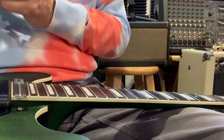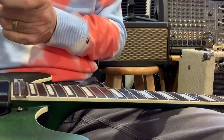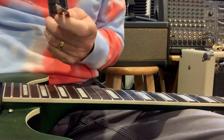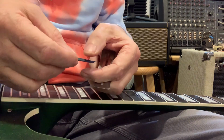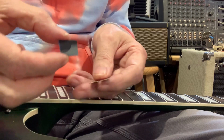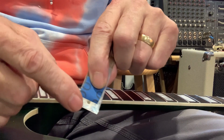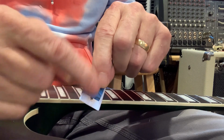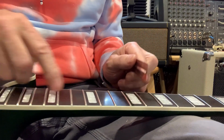And again, I just use a little sandpaper, and I stay right on the fret. I don't tape up my neck because I stay right on top of the fret. As you'll see here, I just use a small piece. I'm going to take a small piece like that. And then, as you can see, that doesn't come off the edges of the fret protector here. So I'm not scraping the fretboard, I'm scraping the fret. Okay? And I'll show you here on this one. Let's start on 12.